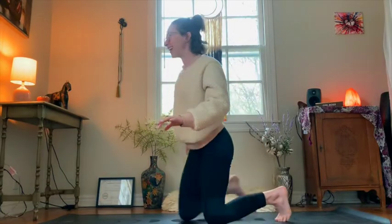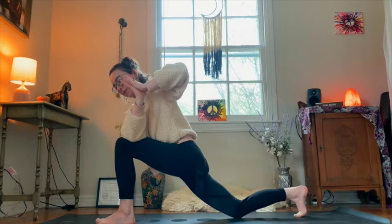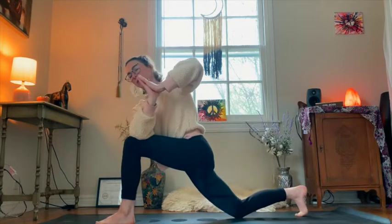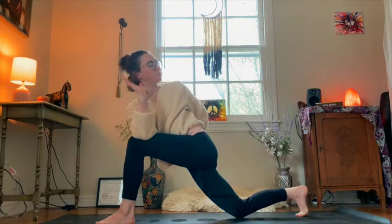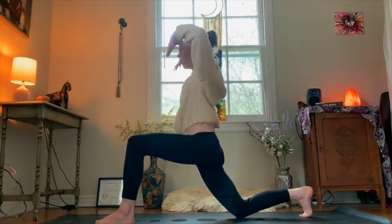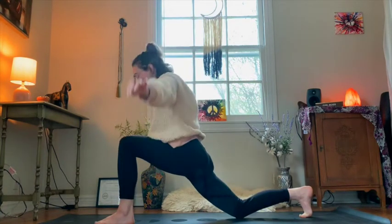I'll switch direction again here. Bringing those hands in prayer. Take another big breath in. And then exhale, deepen through that twist wherever you are. We'll reach the arms all the way up overhead. Inhale, stretch tall. And then exhale, float those fingertips all the way down to the mat.